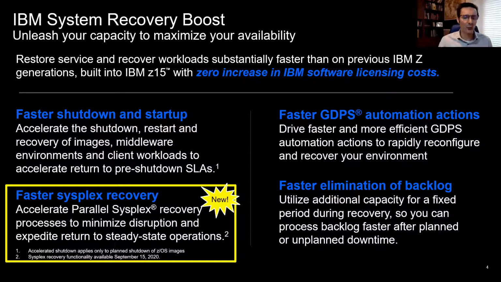So just to give you a quick overview of System Recovery Boost, we have faster shutdown and startup of our LPARs. You can trigger a boost during a shutdown of your LPAR by invoking a proc. Then, once the shutdown has been given additional horsepower to complete quicker, GDPS can also have more rapid automation of its processes to perform its actions quicker.